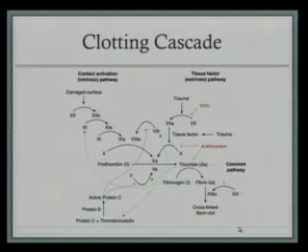So this is the clotting cascade that y'all saw in medical school. The main thing we want to look at is the extrinsic pathway, where trauma to the endothelial cells will release tissue factor, which binds to factor 7 to activate factor 10, which is prothrombinase. Factor 10 and factor 5 together will cleave prothrombin to thrombin, and then fibrinogen to fibrin, and make that fibrin cross-link.